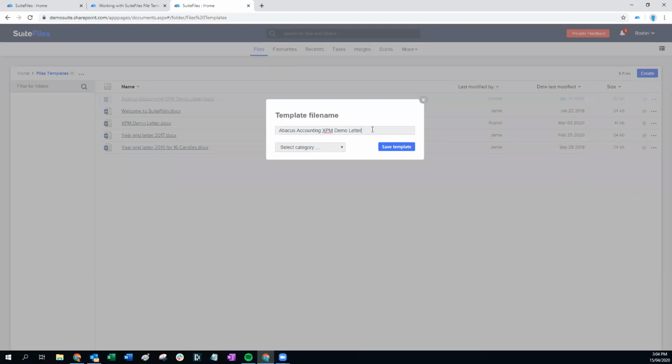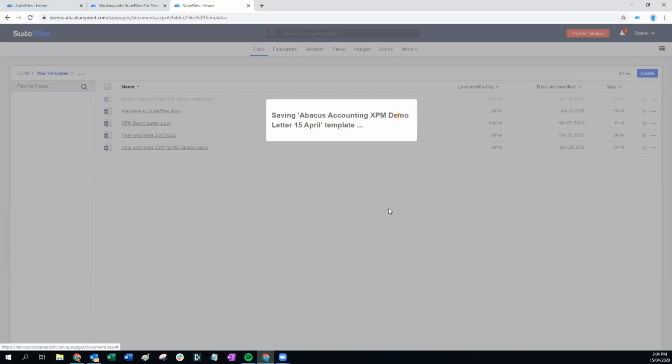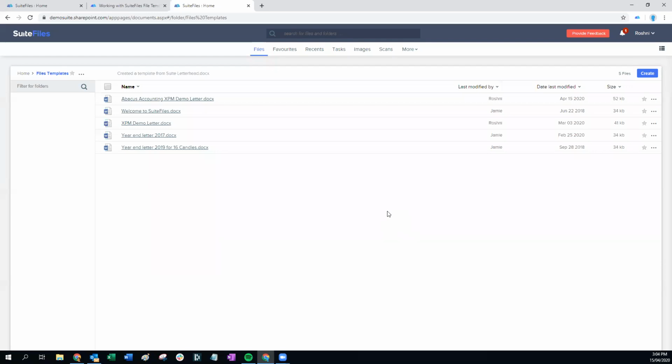And you'll give the template a name. I'm just going to add a date to mine because I've got a number of these test documents in my template manager, which I do need to delete, but this will allow me to find it nice and easily. And the other thing is that you can categorize your file templates. So to create a category, this is done in the template manager, which I'll get to a little later on, but right now I've got these categories set up for my SuiteFiles site, so I can add this to, say, my engagement folder, save that template, and that might help me find it later on down the track as well. But I'll show you how to create those categories a little later on.